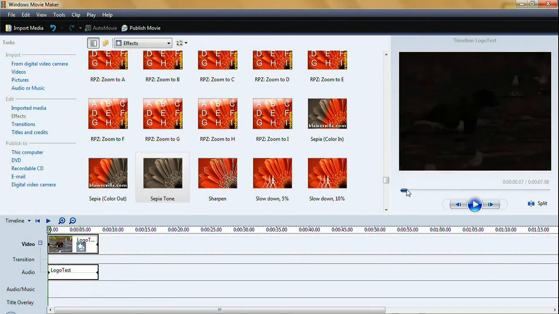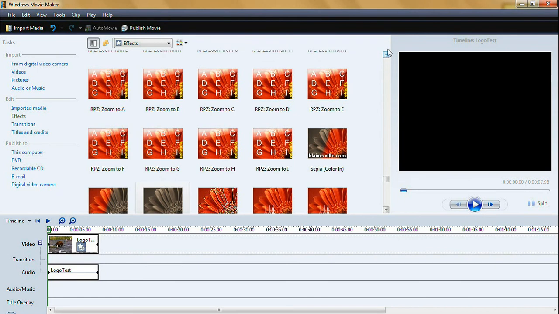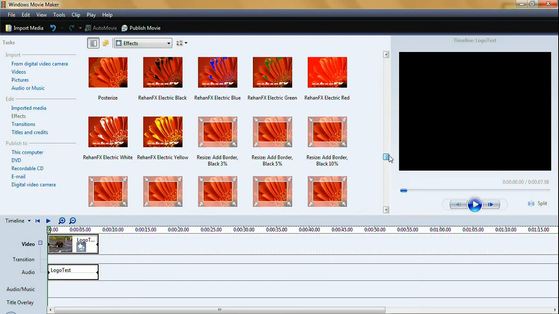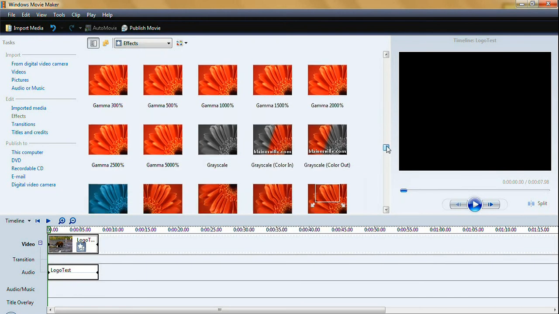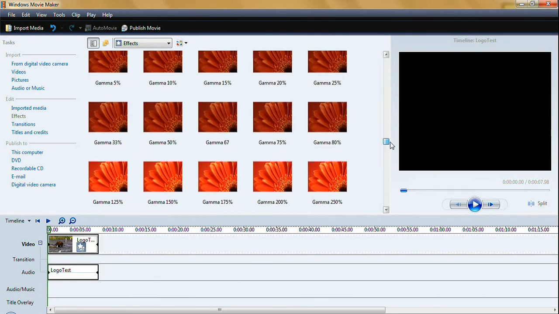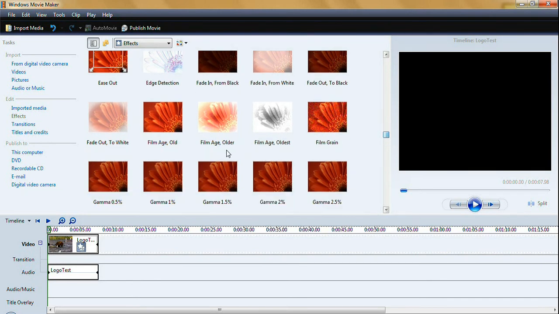And this is a scrubber, by the way. Next one. We want to make it look old. So we're going to go back up here to the F's. I tried it. There's a grayscale also in here, and I tried a grayscale, but I didn't think it looked as good. You can try it both ways and see which one looks older to you. Now, we have film. We have old, older, oldest. First, we're going to try the oldest, and that really is old.